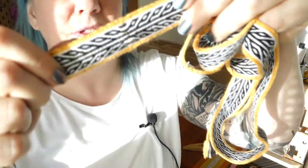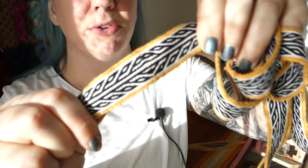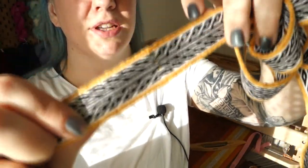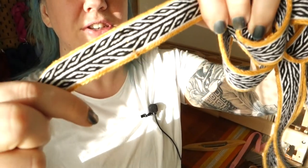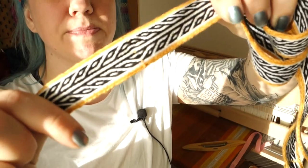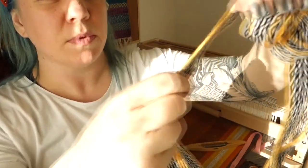So this is what these points are that you can see in some places in the band, where I had to start turning in the other direction, because I don't have swivels. But I don't think that matters much. So that is something that comes with these.